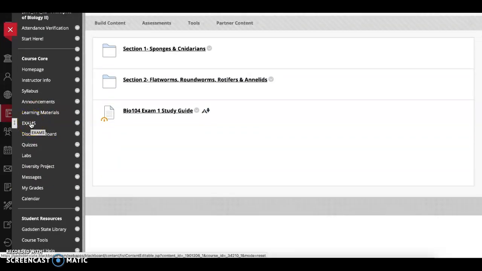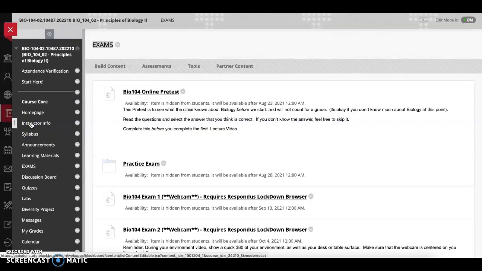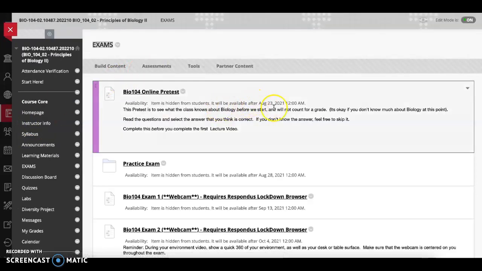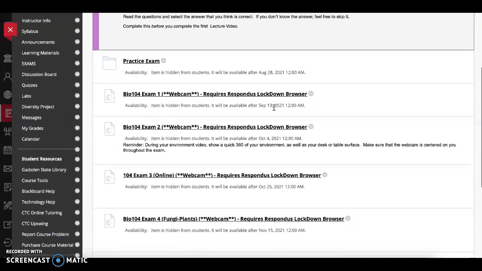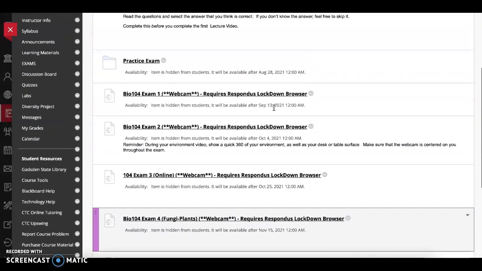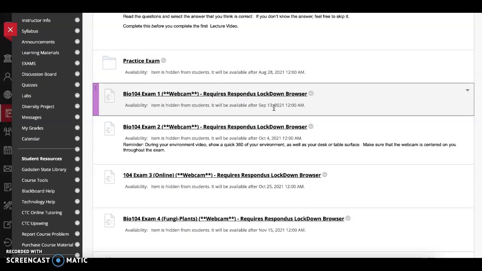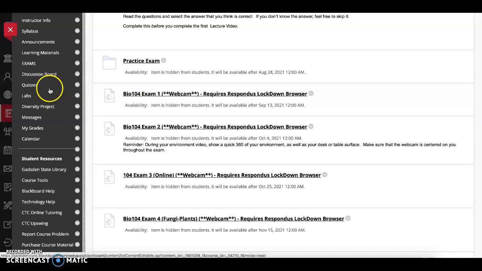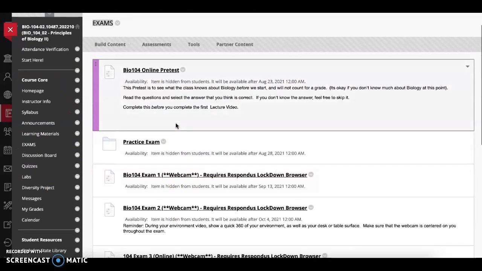The exams. We're going to have tests that are in Blackboard. You're going to use something called Respondus Lockdown Browser to take those exams. But here's where you're going to find that. Yours will be a lot less cluttered. It's just going to show the test that is due at that time. Any week that we have a test, tests are typically open for 48 hours. So like on a Monday through Tuesday, the test will be open for you to take. Just click on that exams tab, and that's where you can find that.